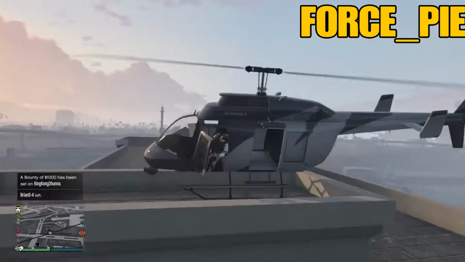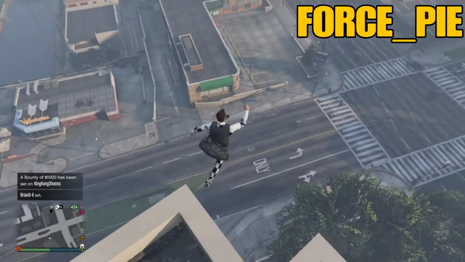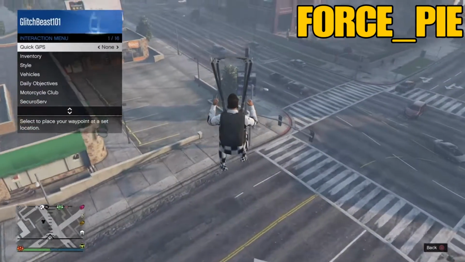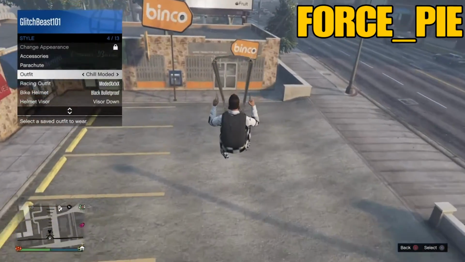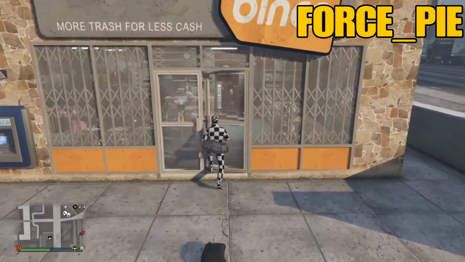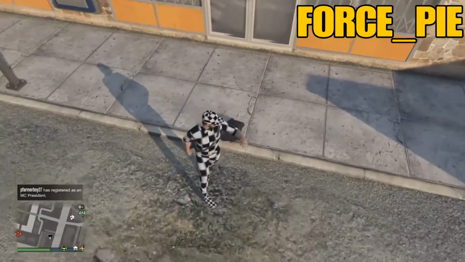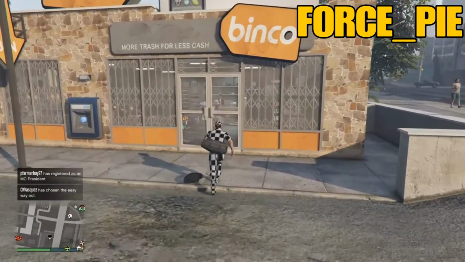But once you've landed your helicopter just like I did, or you've gone up in the air, all you're going to want to do is jump out of your helicopter and pull your parachute. From then, open your interaction menu where you're going to want to transfer the duffel bag to. And from then, once your character is about to take off the parachute, all you're going to want to do is change outfits. And from then, you'll see that your character will be transferring the duffel bag to another outfit. But yeah guys, that's it for this glitch, and time for the next one.